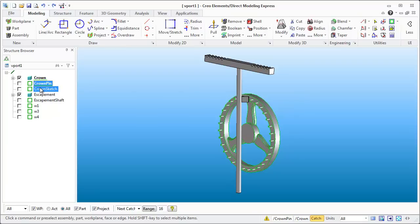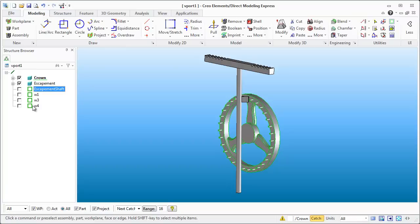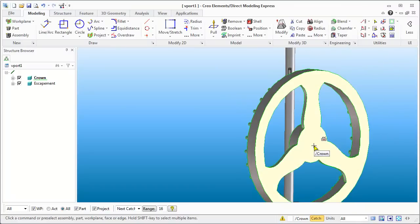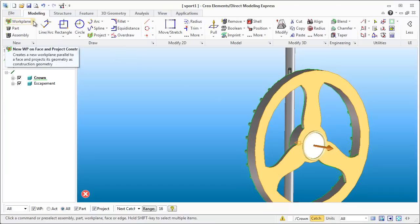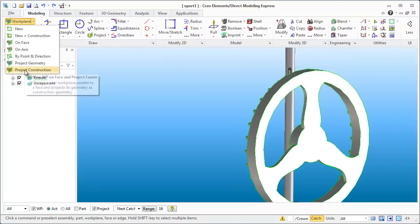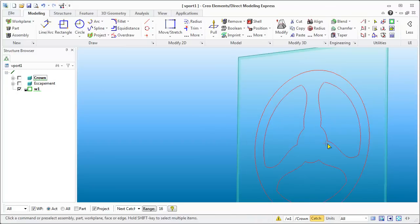First thing I'm going to do is start cleaning up some of this messy stuff on the side that we don't necessarily need. Some people might question whether you'd want to keep some of that sketch information — you can get that quite quickly if you really need to. I'm going to need the back of this and want it as construction geometry for the main gear we're about to build. You can project the geometry to get all the lines hard if you want, but in this case I just want the construction geometry, so I'll select that back. If I hide some of these out you'll notice I've got that construction geometry very quickly.